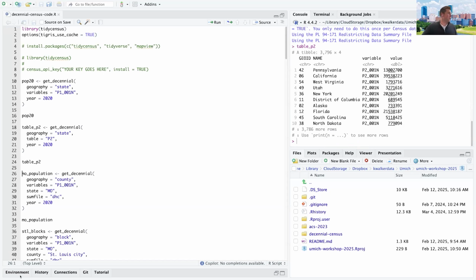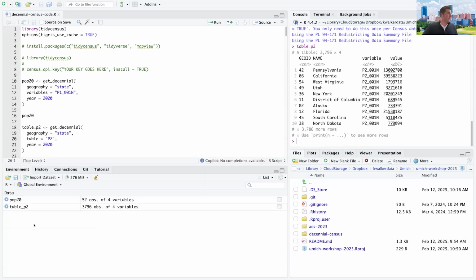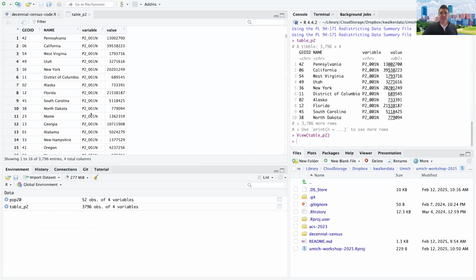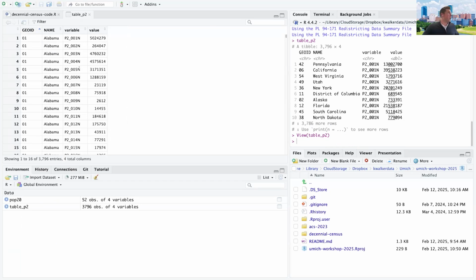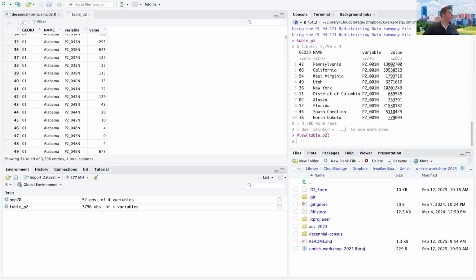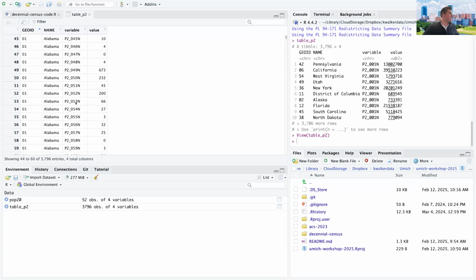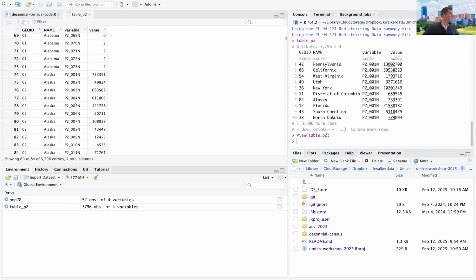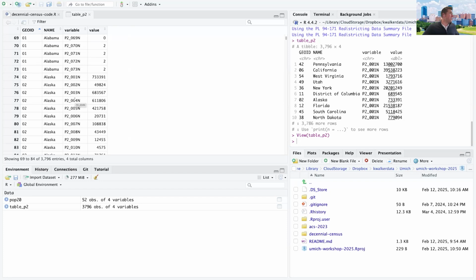So I'm going to open up this table, and I'm going to show you a trick here. If you click this environment tab and you click on one of your data sets, it's going to pop it up in RStudio, as you see here, with an interactive and sortable data viewer. If I sort here on the GEOID column, you'll notice that now I've pulled this table and I get all of these different variables that are in the table for each state. For Alabama in particular, it looks like I've got 73 different variables in this table. We have 73 for every state, and then it repeats in the next state. We'll talk about data structure in a moment.